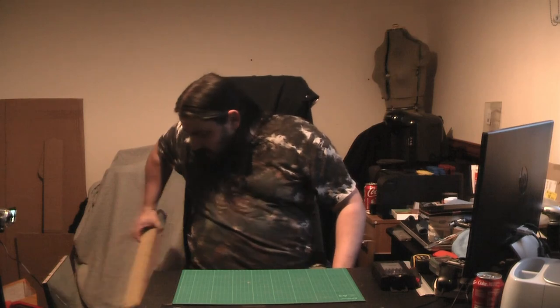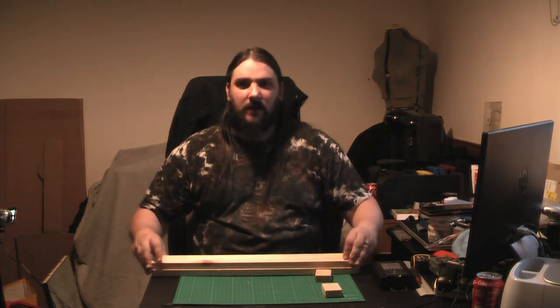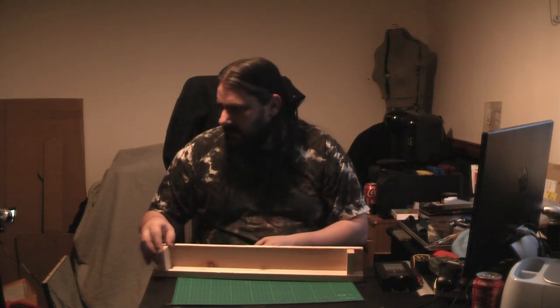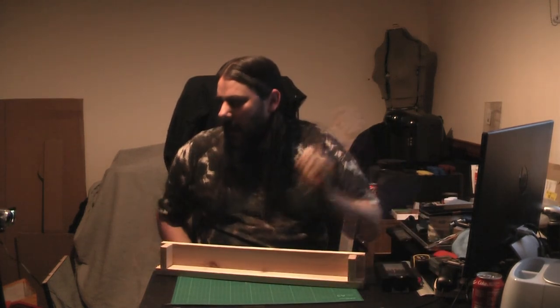So I'm going to be making a custom mold for that. And we have the timber pre-cut, because I'm working off the Blue Peter example. So it's going to be a board like this, and then some end pieces, and that will do it.